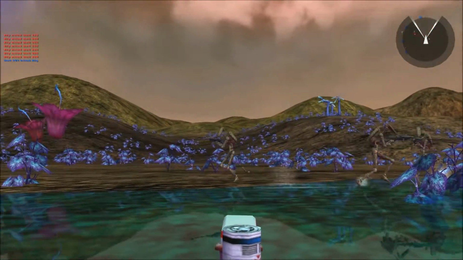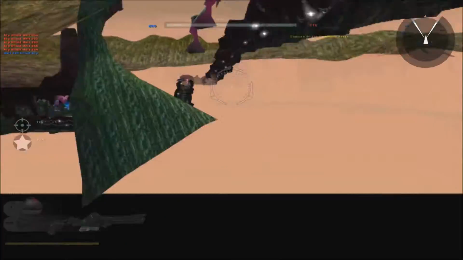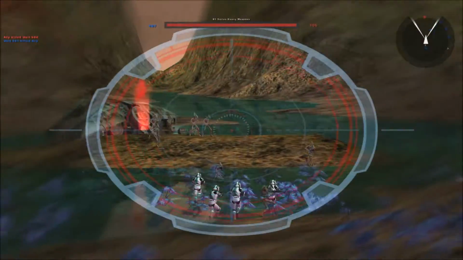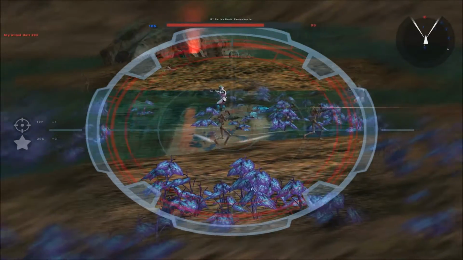Okay, so let's see where we want to spawn next. Let's go and play somebody else now. Let's play as the Light Commando. Start back at, yeah, this command post. And let's just go ahead and see if we can snipe a couple guys. By the way, I'm not a very good sniper, so excuse my bad aim.